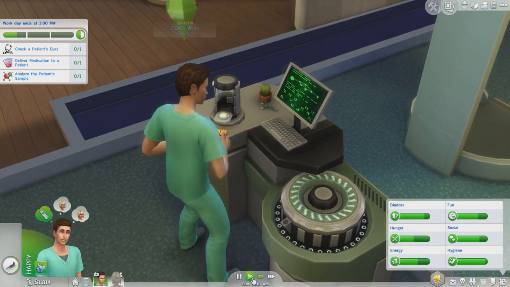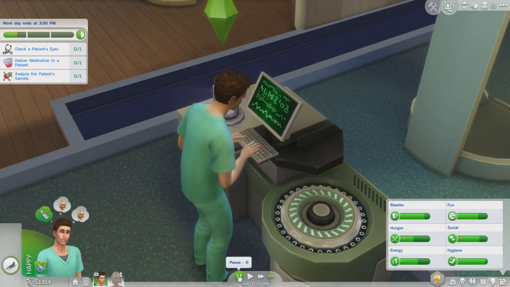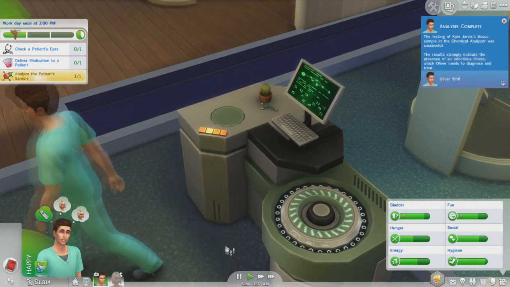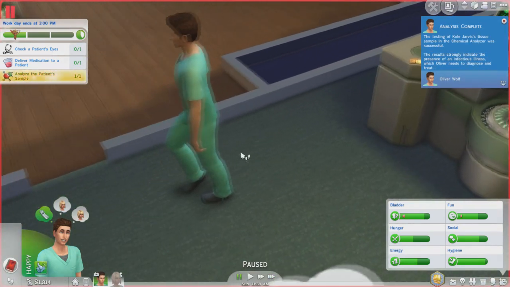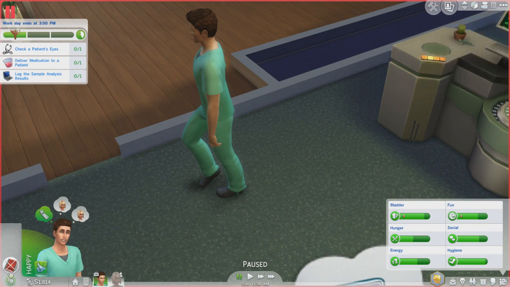Yeah. Okay, so is this working? Did we do something right? Because we haven't been able to figure it out. Oh my god, it worked. Okay, so it says the testing of Cole Jarvis's tissue sample was successful. The results strongly indicate the presence of an infectious illness, which Oliver needs to diagnose and treat.